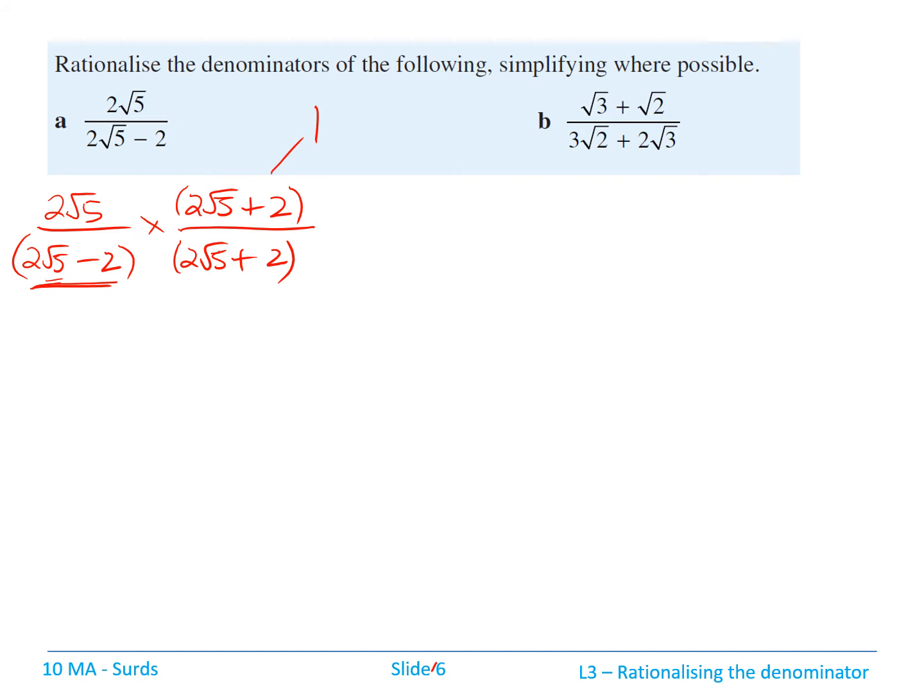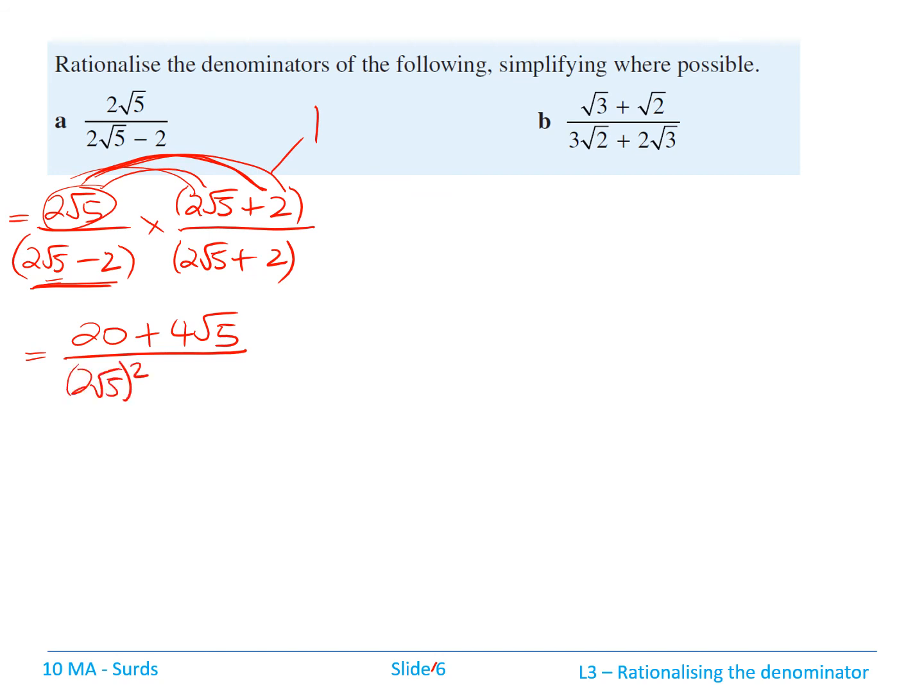Okay, now we know that we can multiply the top by the top. So I have 2 root 5 times 2 root 5, which is 4 times 5, which is 20. Use the distributive law, we multiply this by this, so I get plus 2 root 5 times 2 is 4 root 5. On the bottom, we've got a difference of 2 squares, because we've got 2 root 5 minus 2, 2 root 5 plus 2. We set this up deliberately, because we know it'll get rid of our middle term. So we know when we've got a difference of 2 squares, it's the first term squared, so 2 root 5 squared, minus, because the rule says minus, and then 2 squared.